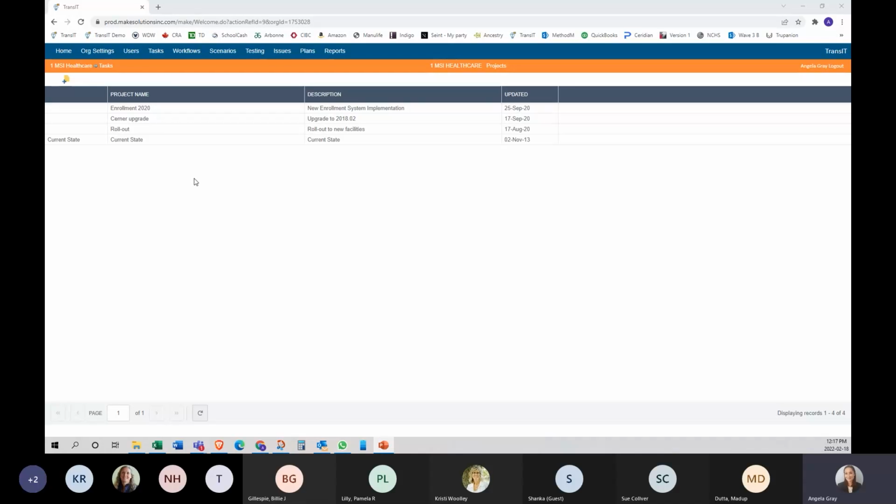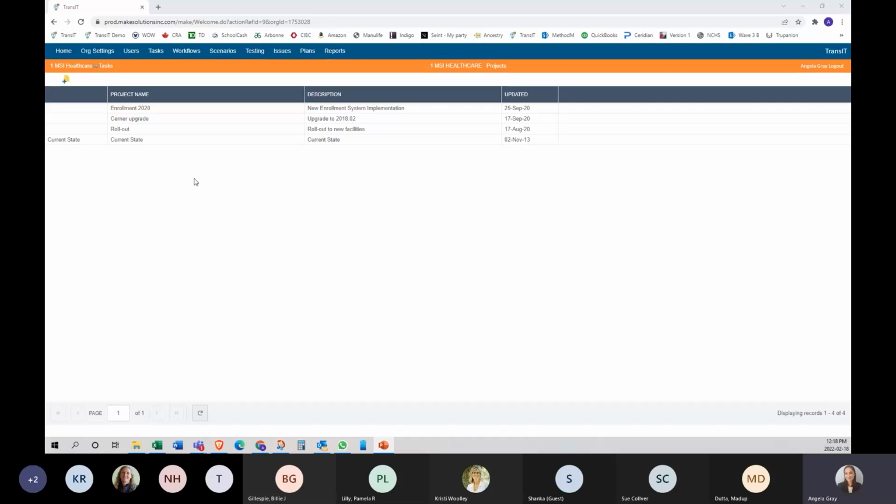As you create projects for your organization, once you've completed all of your testing for that project, you should be merging that content to your current state, because your current state should have a full list of all of the content that's active for your organization for anything that is currently live.